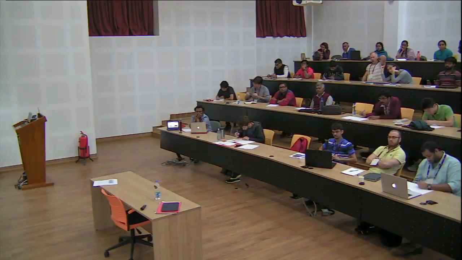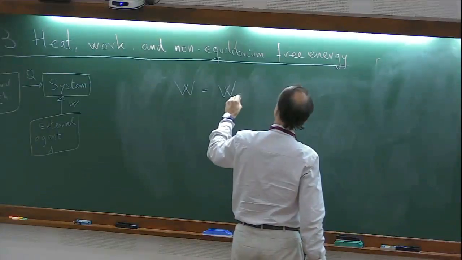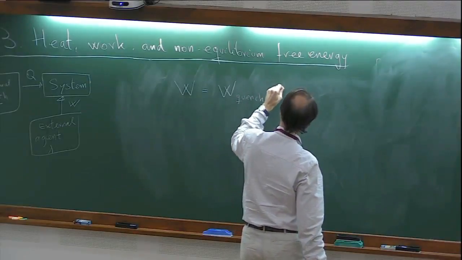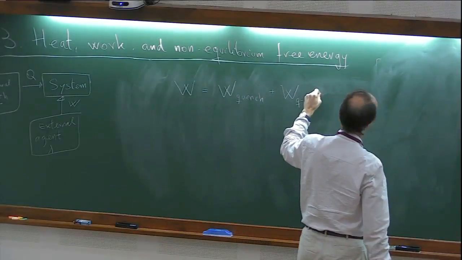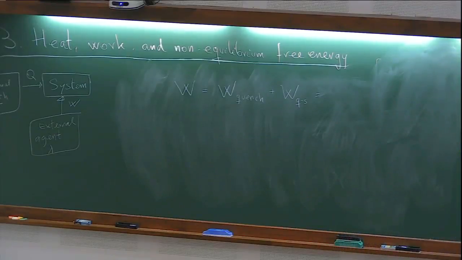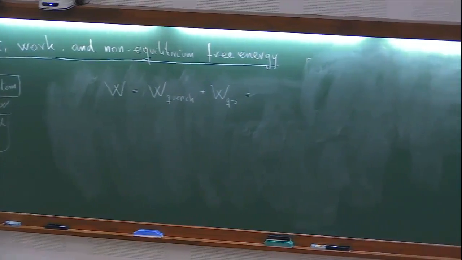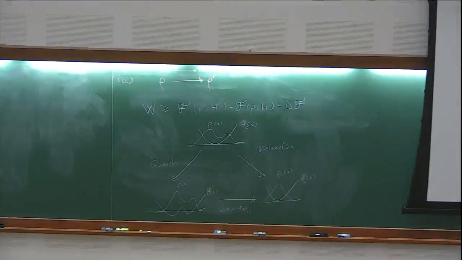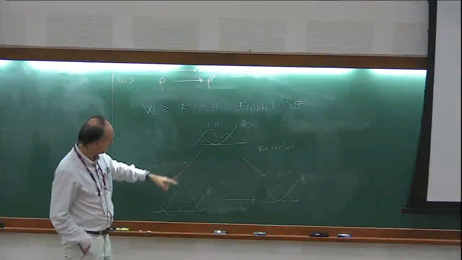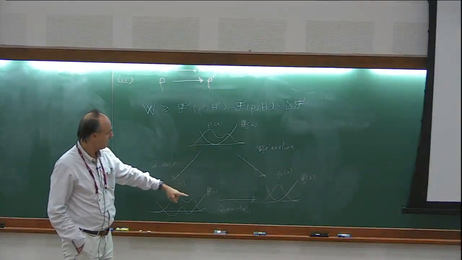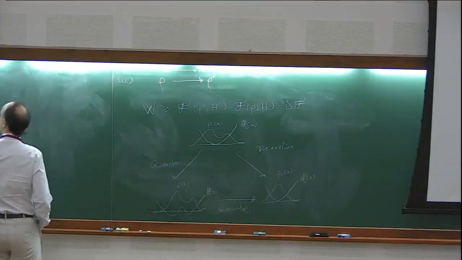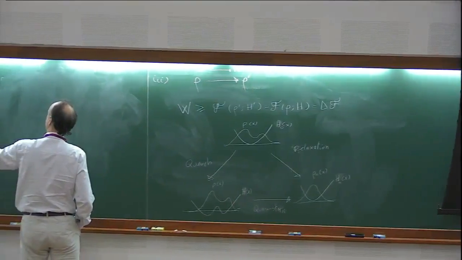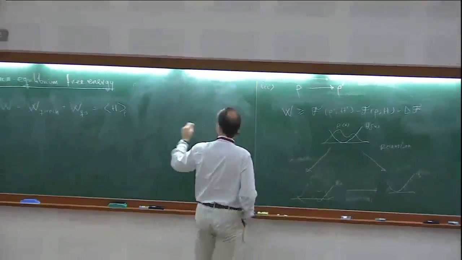You have a work in the quench plus a work in the quasi-static. The work in the quench is very easy to calculate because, well, let me call this Hamiltonian, although it's the same. You can think of a profile of energy. And then when you do this abrupt change, the energy that you put is precisely the energy at the end minus the energy at the beginning.